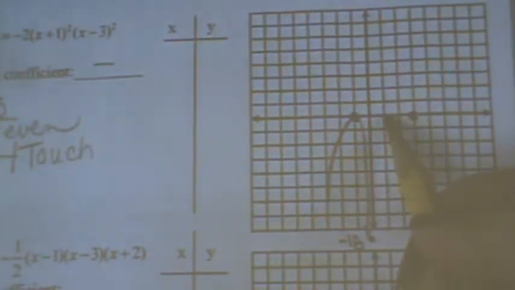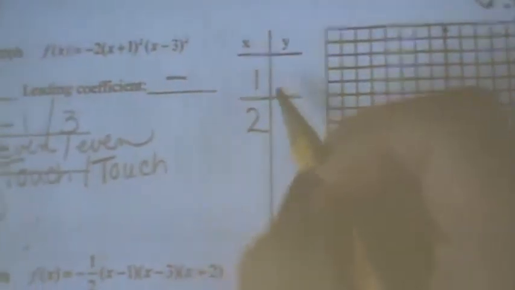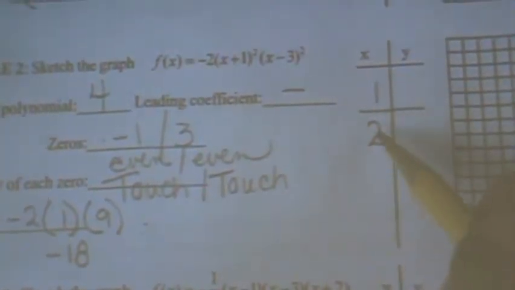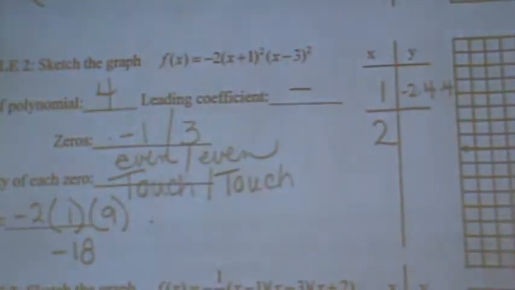Now, if I plug a number like 1 and 2 into this problem, those are the 2 numbers I want to use. The best place to plug these numbers in is right here when it's factored, because when we get to problems where it's not factored, you're going to want to place these numbers in where it's factored, not the unfactored standard form. So what is -2 times? We have 1 plus 1, which is 2. 2 squared is 4. And then 1 minus 3 is -2. -2 squared is 4. So 16, we have a 32.